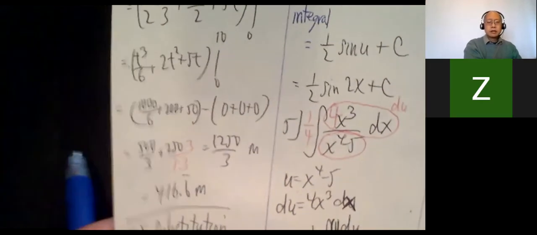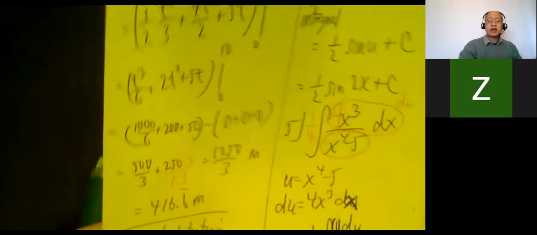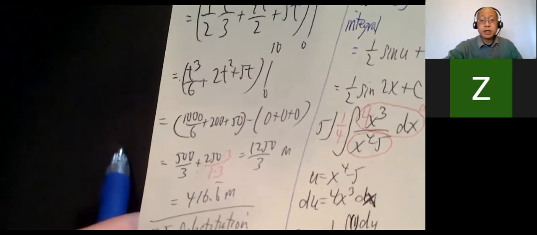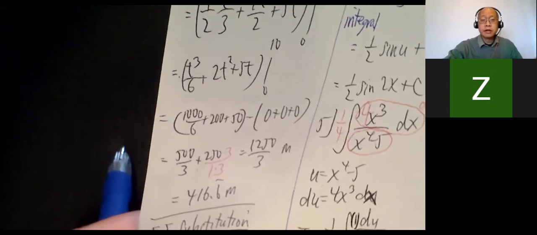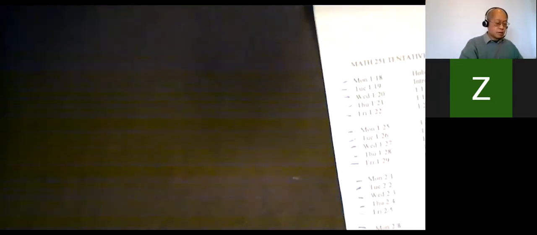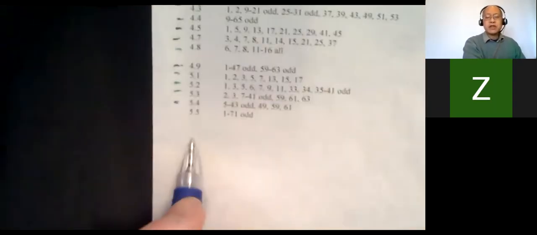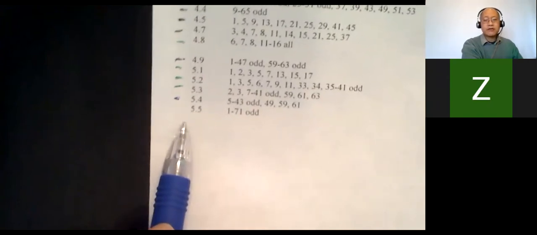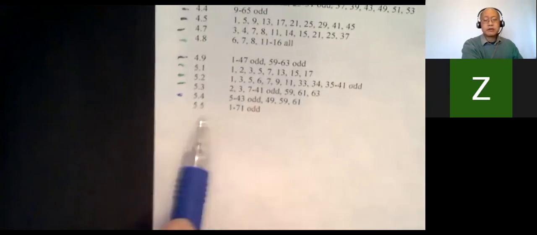All right, that's about it. I was going to start 5.5 a little bit. Let me check to see if there's any questions from the chat. I don't see any questions right now. Okay. So, folks, we're down to our last section of Calc 1, believe it or not. Made it all the way there. So we only have 5.5 left. It's not a short section, though. Okay. So, yes, we only have one section, but there's quite a bit to it.